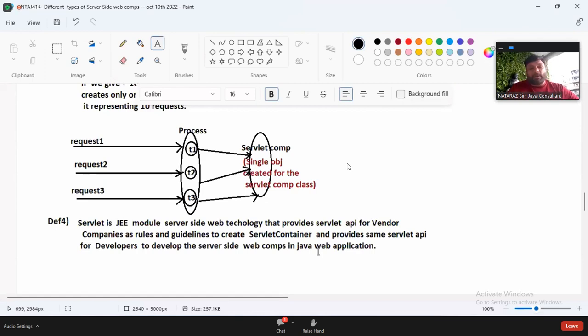The same API becomes the base for a developer to create servlet components. I hope you thoroughly understood these statements, guys.